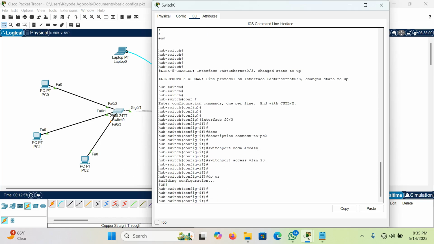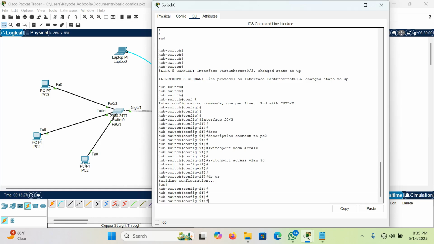So let me prove a point now. The interface is negotiating, so it temporarily went down. It will soon be up. I'm waiting for the interface to come up before I ping. See this light? When it changes to green, then it's fully up. That's the function of spanning tree, checking the port to avoid loops.